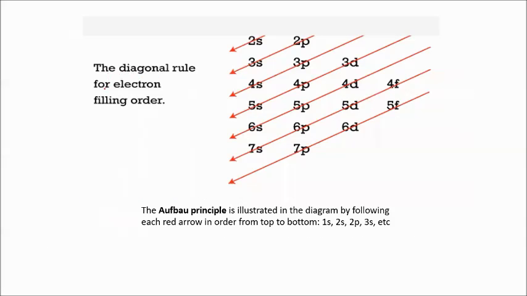So this is the diagonal rule for electron filling order. Okay. So meron itong 1s dito, tapos arrow, diagonal. Okay, so starting from 1s, ang next na ma-fill in ng electron ay 2s. Next ng 2s is 2p and then 3s. Pagkatapos ng 3s is 3p, then 4s before 3d, because 4s has lower energy than 3d. So after 3d, we have 4p, 5s, and then 4d, 5p, 6s, and then balik sa 4f, 5d, 6p, 7s, and so on. So this is the Aufbau principle.